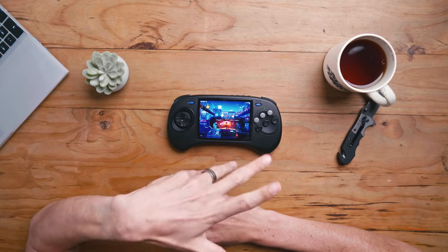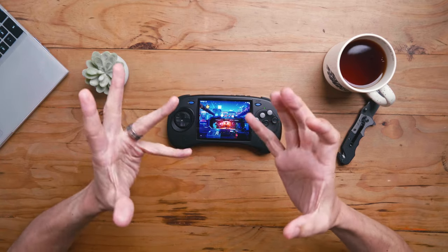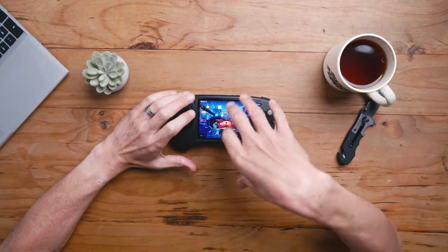And then the other pretty big downside of not having Google Play services is you won't be able to play a lot of Android games. A lot of Android games are kind of built into that ecosystem and you won't be able to get them. I think I tried to get my version of Dead Cells on here and just couldn't get it loaded. Maybe there's a way, but I couldn't get it going.